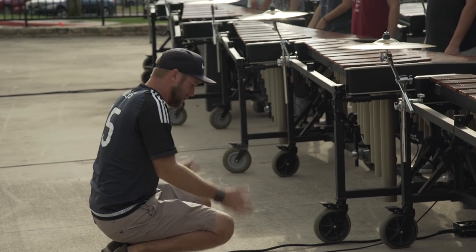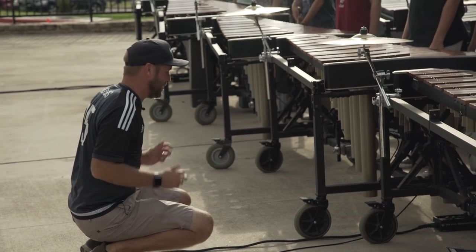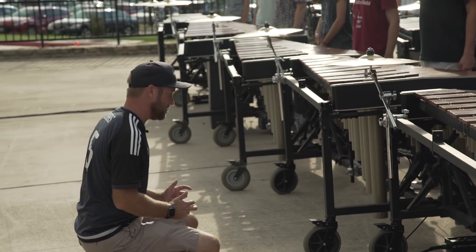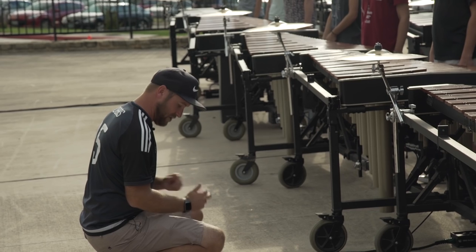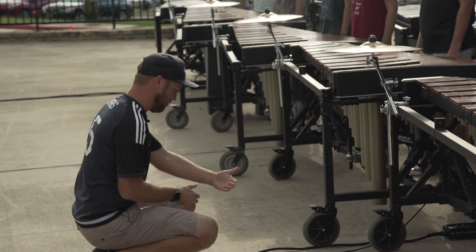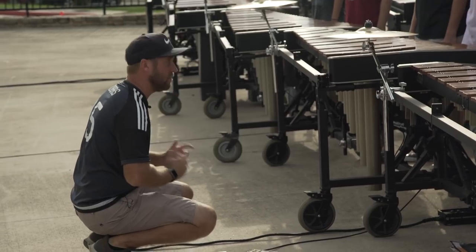Once again, you have a starting position for a reason, and then use it. Some of you guys are coming up, it looks awesome. First note, elbow. You know what I mean? Bring it up, stay there. Of course that arm is going to move a little bit, but the workhorse of the grip is the wrist coming up and down, right? It's this, and then my arm follows.